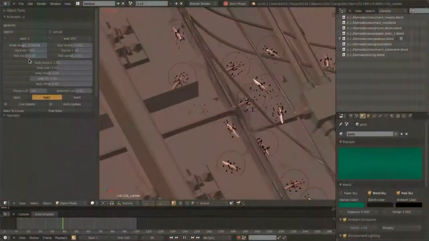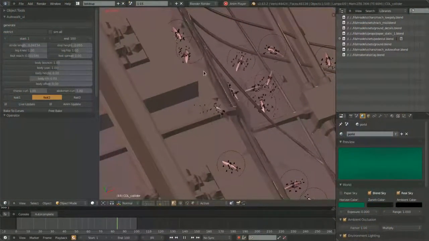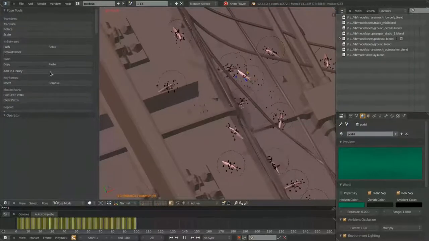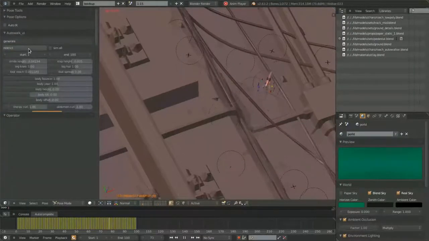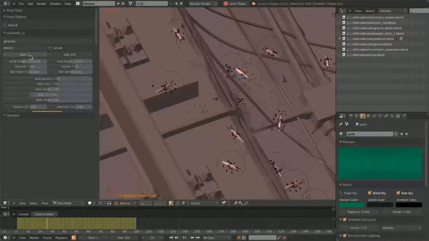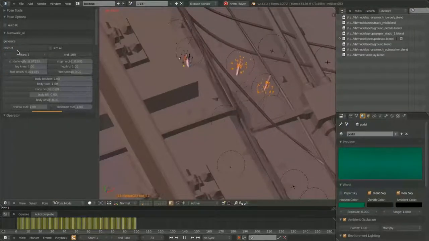And so the result of this is that you have a bunch of, let's say, cockroaches, because that's what we have right now, that are moving around on screen. And you can set them up to, in a real-time way, do their little walk. And we have an interface, so you can start dialing in different parameters for the walk. You can specify how long the stride is, how far apart the legs are, if the body's hanging back or going forward, or if they're bobbing up and down like mad. And you can do it one by one, or for a little clump of characters, or for the whole crowd all at once.